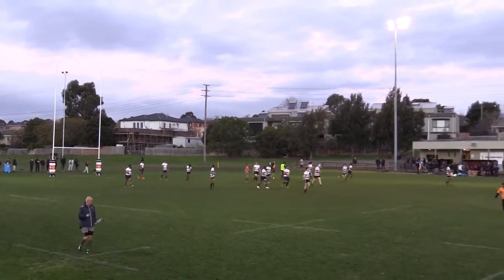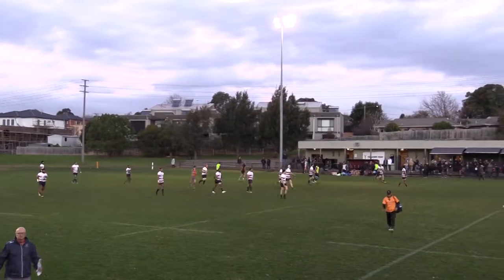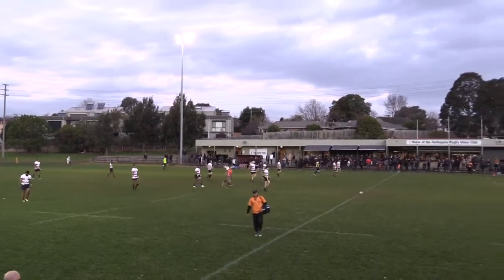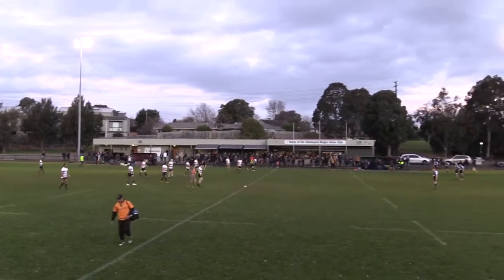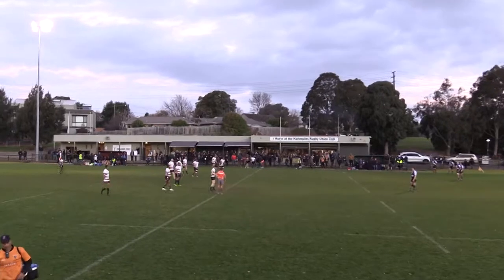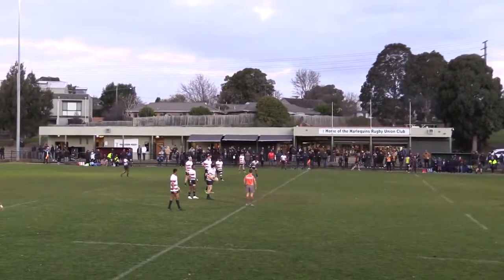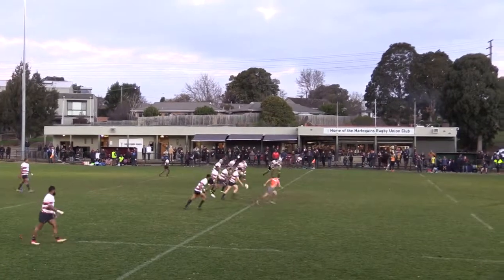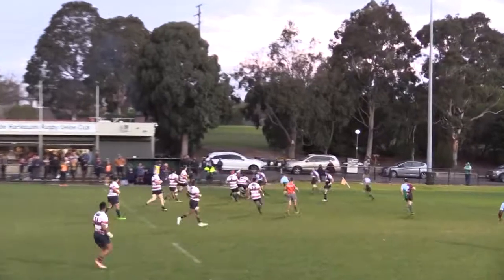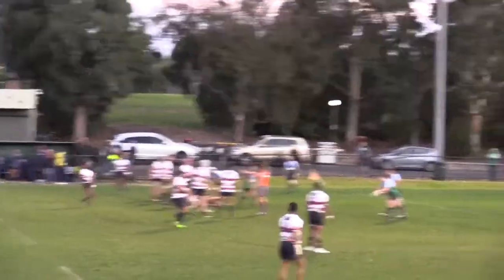Yeah, great. What a bust off that turnover by Mattia Vibote. Picked up the loose ball, drove it through, got support from Kemu Valentini, who found Lloyd Johansson on the inside, who was marked as the player to watch by Box Hill's coach. And Johansson, after a breakdown, secured the ball, and it popped up to Zach Dixon, who got up very quickly, who popped over for the try as Maloney gets this underway. Great jump there from Colio.